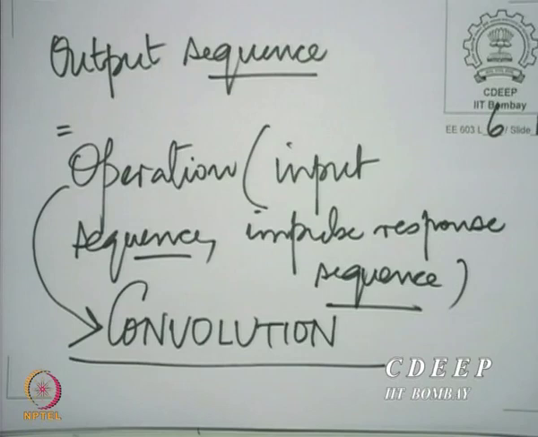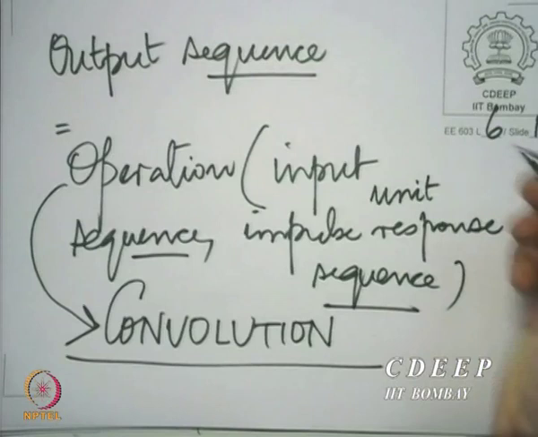If you think of the input as a string of samples and the impulse response as a string of samples, what we are doing is intertwining those strings together in a very complicated and fine manner to obtain the output. The question is raised: should we write the operation between the input sequence and the unit impulse response sequence? The answer is yes — it is the response to a unit impulse, because otherwise it could be a scaled impulse too.